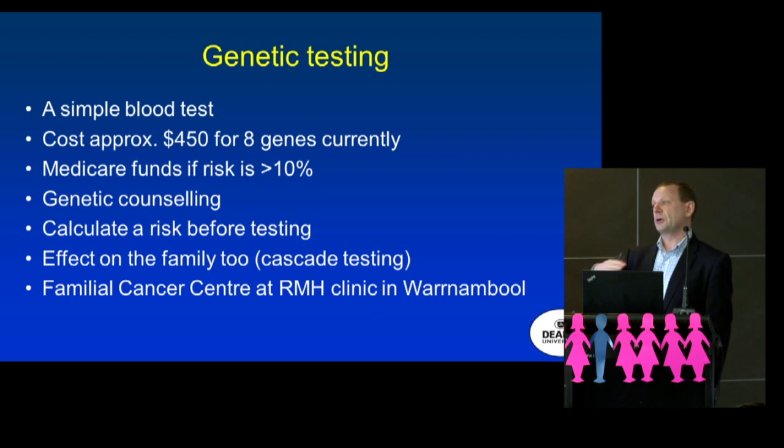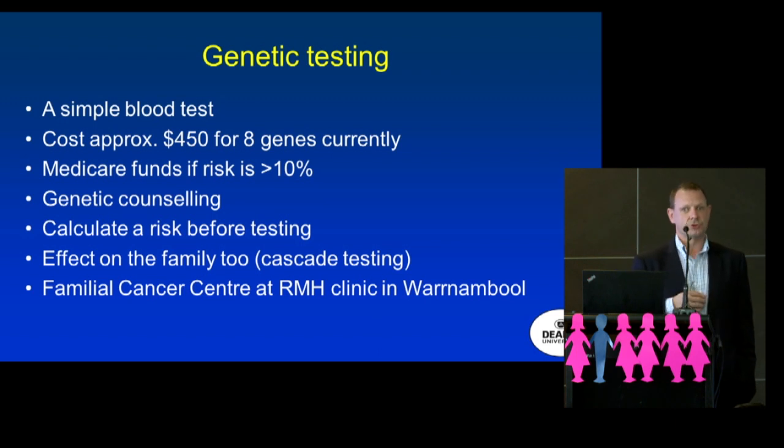And there's a few ways that we can work out a woman's risk of carrying a breast cancer gene. There is an argument we should test everyone, but the problem is we don't have the resources to do that. Nowhere in the world has the resources to test every woman. When it becomes cheaper and quicker and easier, the holy grail would be to have machines in the supermarket where you stick your finger in and it says BRCA1.